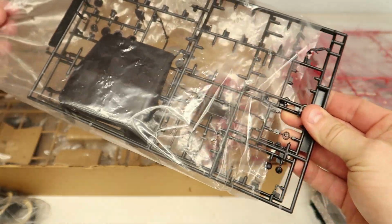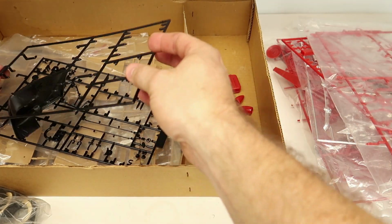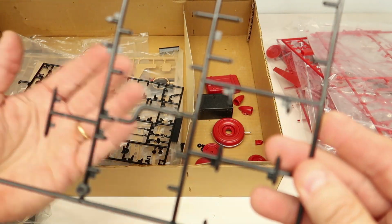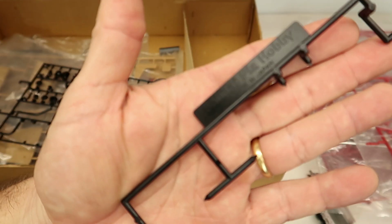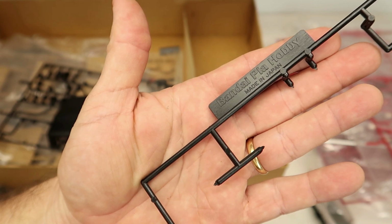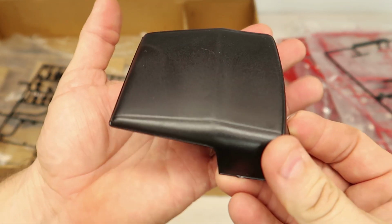Here's the roof. Okay, now this one says Bandai. This tree does, and most of the parts are off this. Actually, all the parts are off this. Nope, one radiator hose is still on this tree. But there's your Bandai Pla Hobby, made in Japan. There's the roof.